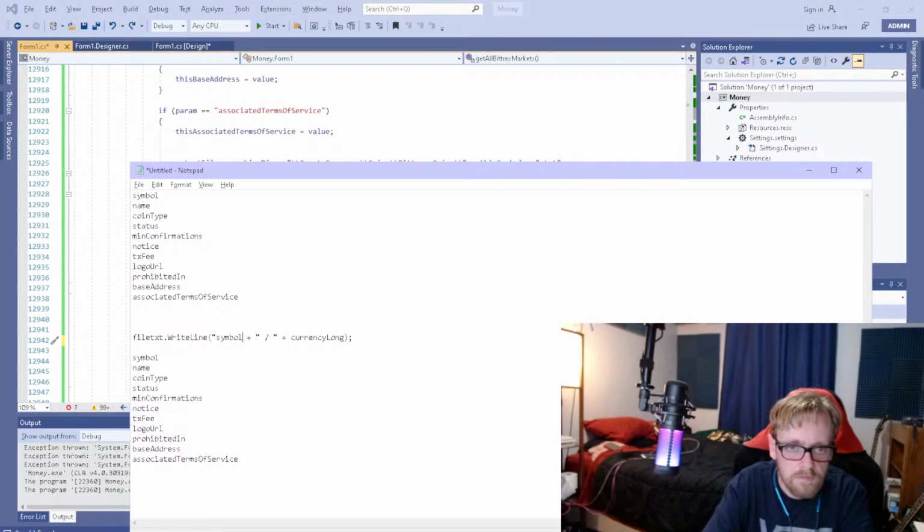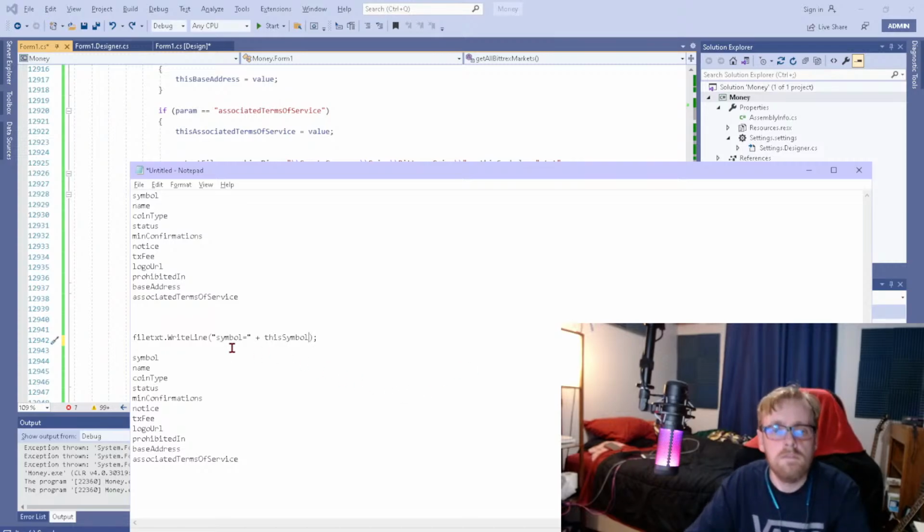Symbol equal sign, and then plus sign, and then a space, this symbol.